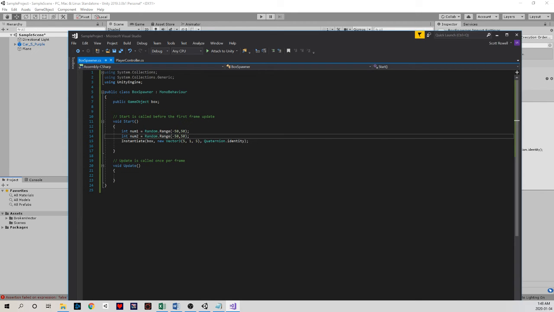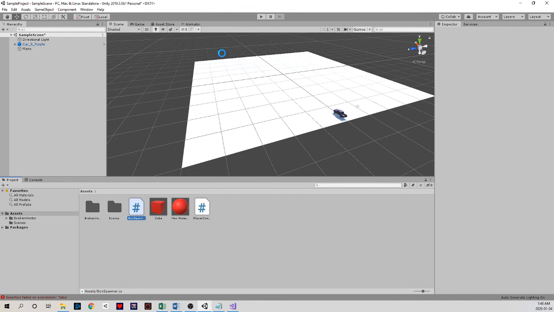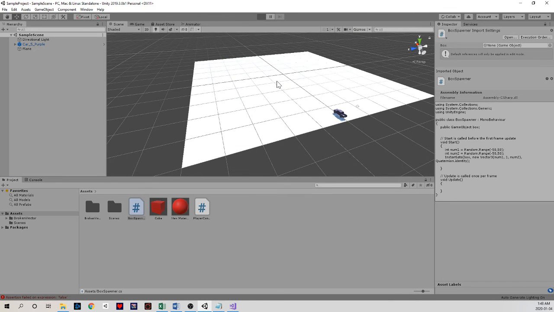Here's a quick recap. And instead of using these values, I'm going to say num1 and num2. What I've done now is, instead of hard coding in 5 and 5, I've now said I want a random number somewhere on this plane that each time I run the game will be different at setting up the initial state of that first box.